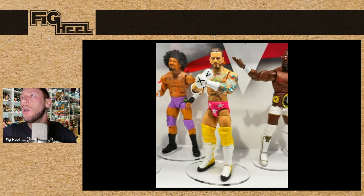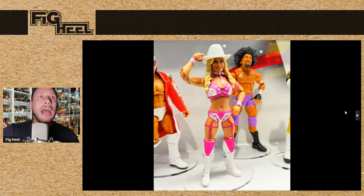And CM Punk — we are getting the Macho Man Randy Savage-inspired gear CM Punk from the battle pack with Macho Man Randy Savage in Elite form, which I think is a nice touch. I'm glad they didn't just re-release it as a main event with new leg articulation. I'm glad we're getting full articulation on this re-release. We also saw Tiffany Stratton — I don't think the head's great, but she's got that Barbie-inspired gear with the cowboy hat. Very toyetic. To me this is a must — she is a star and she's gonna be an even bigger star as time goes on.